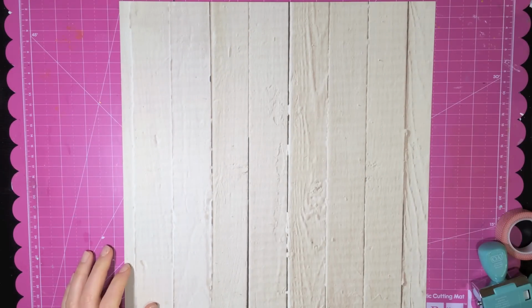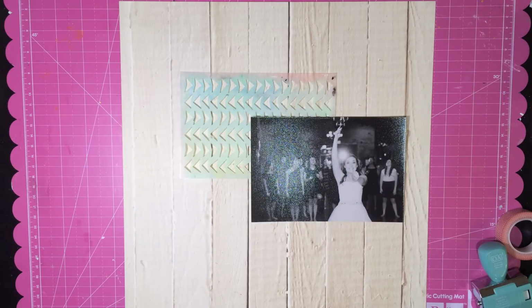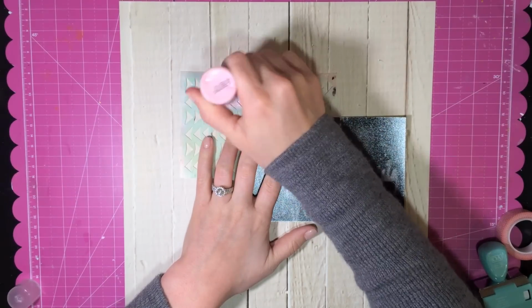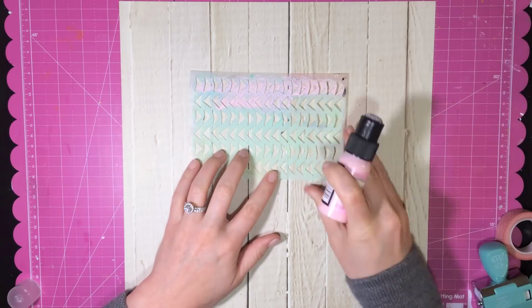I do know that I want to use this wood paper, which is by Elle Studio or LA Studio, whichever you prefer. And then also the pictures of me tossing my bouquet, and it's kind of a funny face, so I did want to use that, and I did want to use a black and white photo to make all the color in the kit pop.